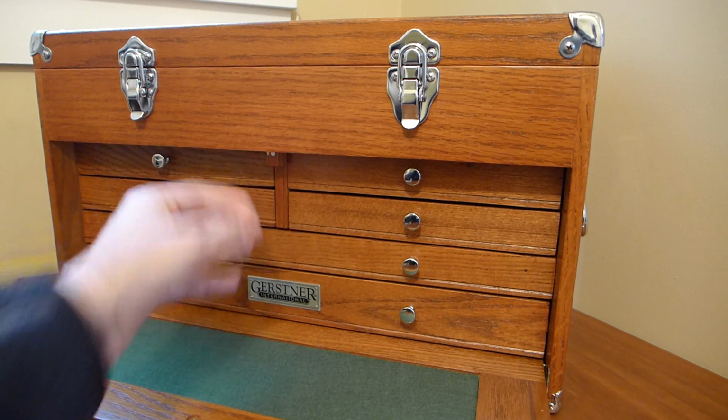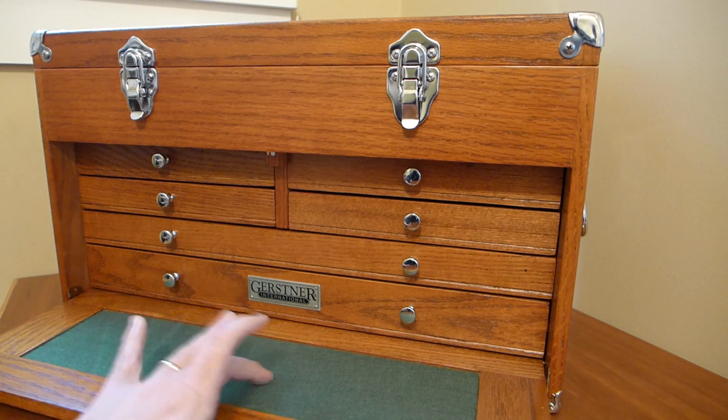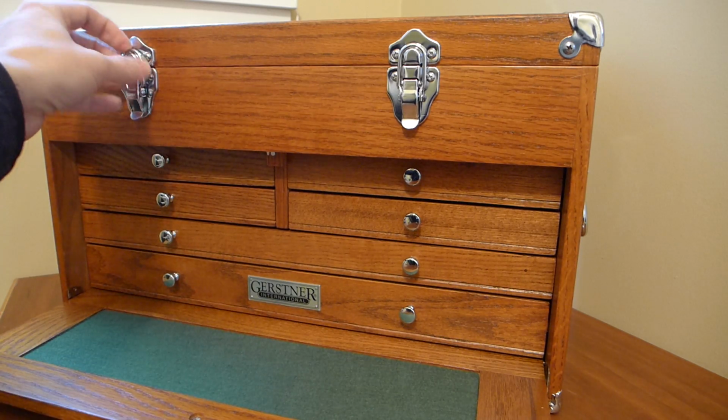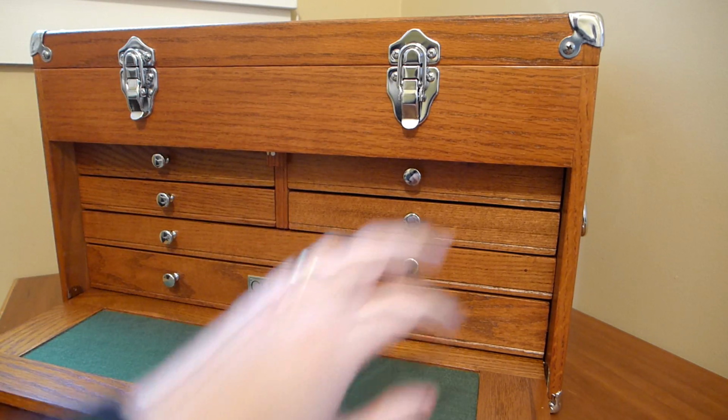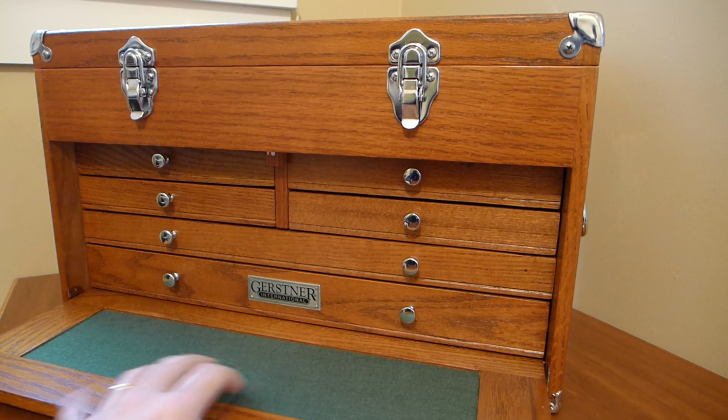It's made of 1/2-inch oak, and so it's relatively light but still quite sturdy. There's a green felt inside, there's the chromed hardware, looks really nice. There's these end caps that always tell you that it's a machinist chest. This is actually a Gerstner International, which means that it was made in China.